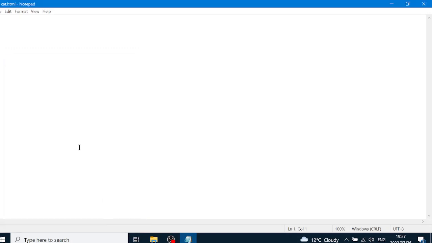Now we've got to use HTML opening and closing tags. So this is what you do. You type html and then you type /html. So that is an opening HTML tag, and that's the closing HTML tag. Now inside there you're going to put all your HTML tags. The next one, we're going to use a head opening and closing tag. So you're going to type head and a closing head tag.